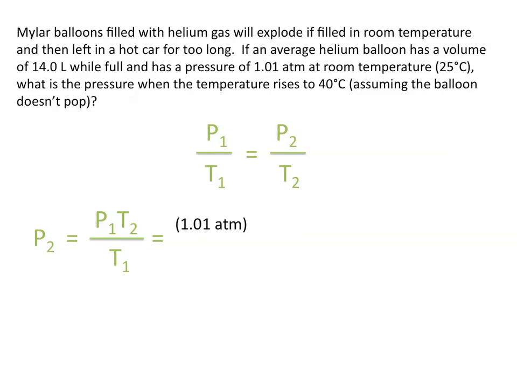We're starting with an initial pressure of 1.01 atmospheres. Our final temperature is 313 Kelvin, which is what we get when we convert 40 degrees Celsius to Kelvin. Then we divide that by the initial temperature, 298 Kelvin. This allows units of Kelvin to cancel, and leaves us with a pressure in units of atmospheres, or 1.06 atmospheres.